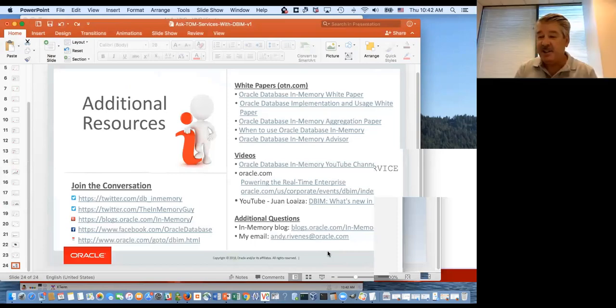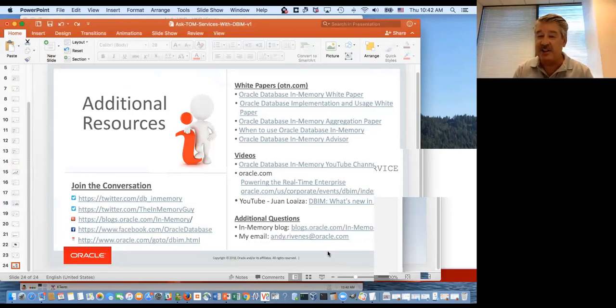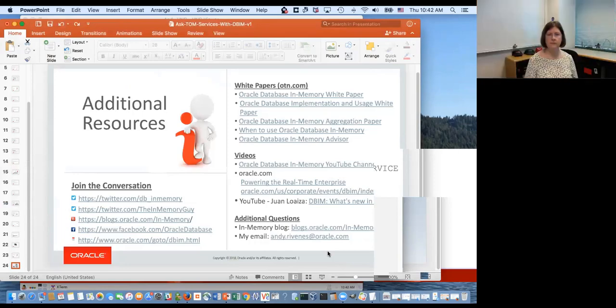It does. Since you're updating data, you're doing DML, you're doing it to the row store. And RAC, of course, is shared, so the row store is shared across all RAC nodes.